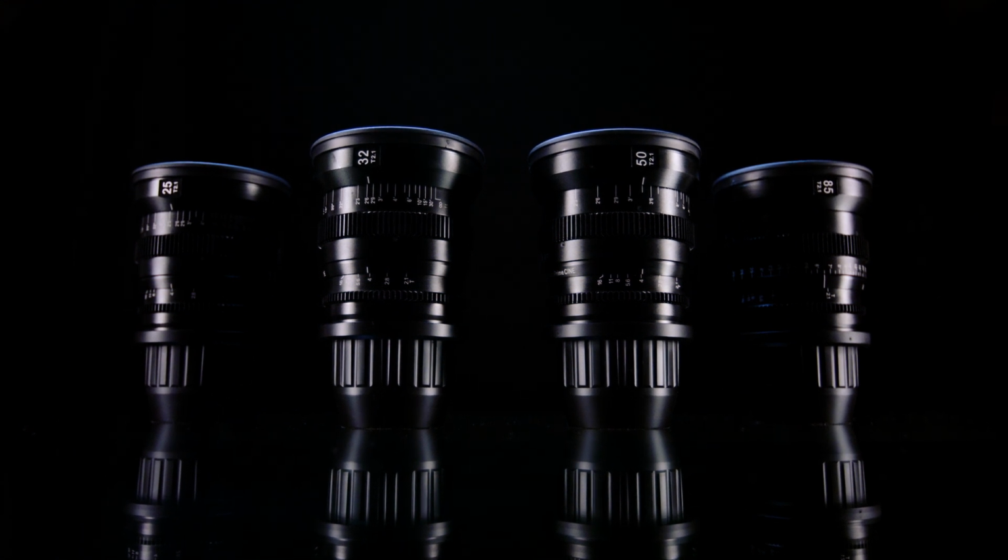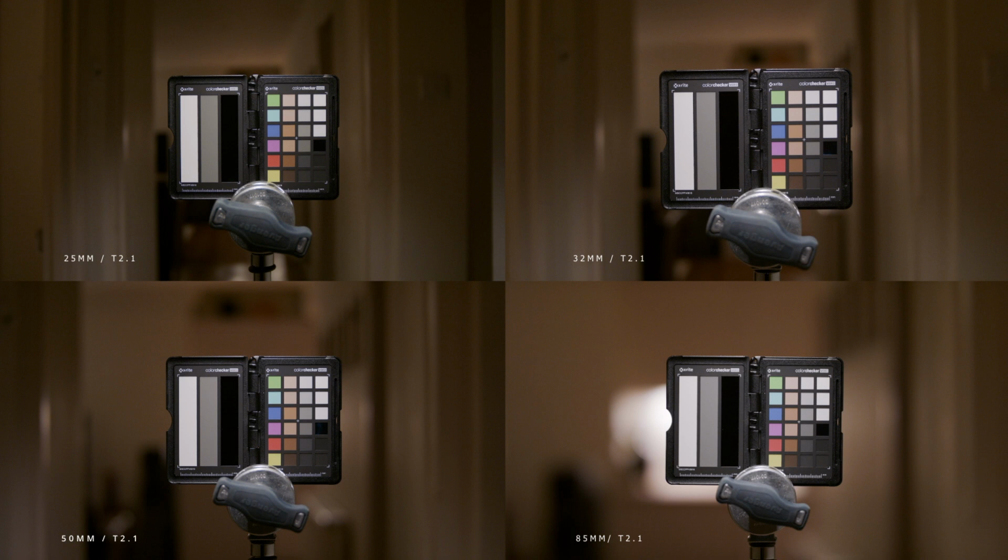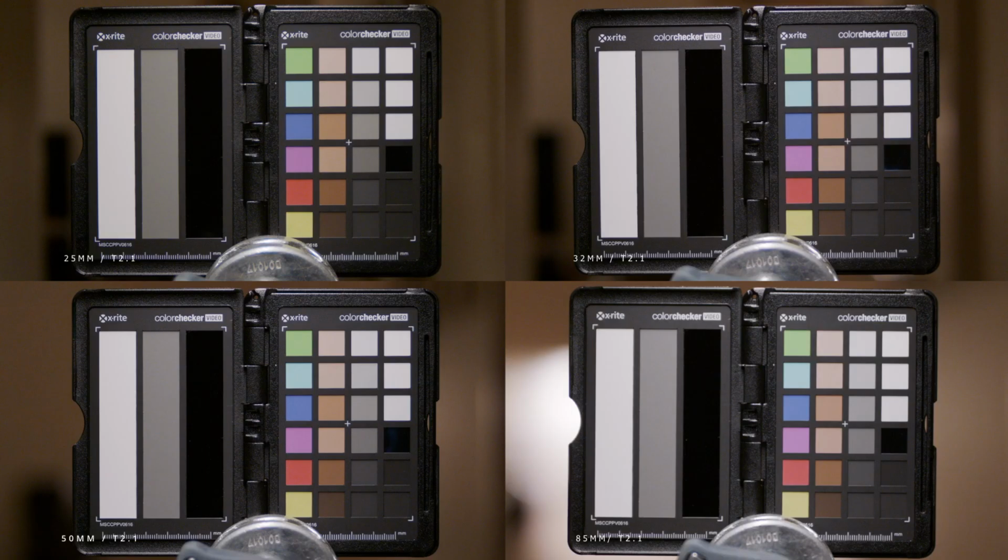The consistency between lenses is fairly good, but the 25 doesn't quite match the rest of the set perfectly. The lenses were all wide open for these shots, and as you can see, the 25 has a slight green cast. It's also a little bit darker, which is interesting as T-stops are supposed to be a more accurate way of measuring the aperture as opposed to f-stops. It's very quick and easy to correct for this in the grade, but definitely something to be aware of when shooting.